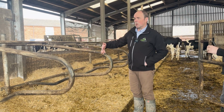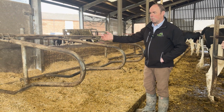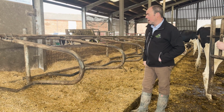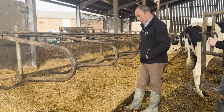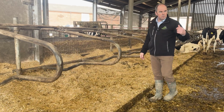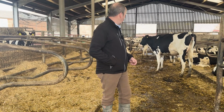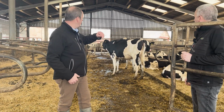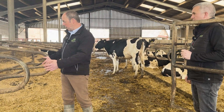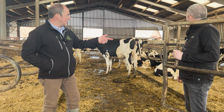Straw chopper, some people might think, oh, it's blowing all the straw too far to the front of the bed, but the cows will naturally, when they're sitting in here, they will be rooting into that straw, they'll be bringing it back into the bed, and it will slowly work its way back into the cubicle bed. Quite a wide position on it, but Mark's got some quite big cows, even the young stock. Although they probably don't have the weight of a full matured cow, they still have the body length and they still have the height. They're starting to become full-size cows, so we're probably giving them that extra room to lie down. Nice row of head-to-head in the middle.